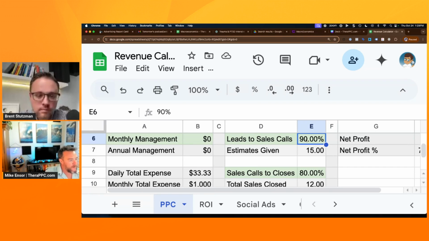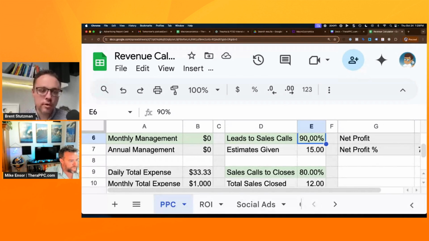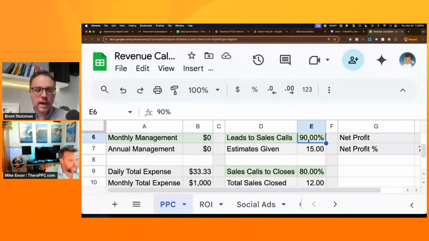Right. So you have your conversions in Google Ads. Somebody fills out the website form, but then there's really that next layer. Okay, how many of those who've submitted the form actually become paying clients? And so that's where we last landed here, right? The leads to sales calls, or those who are closed at least.